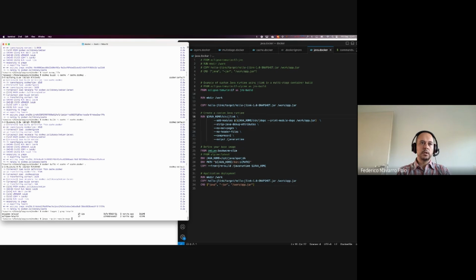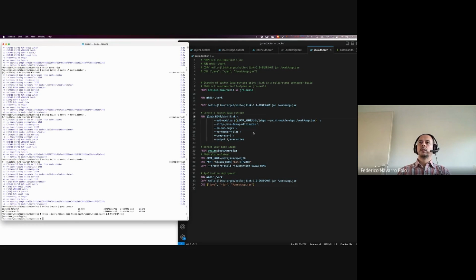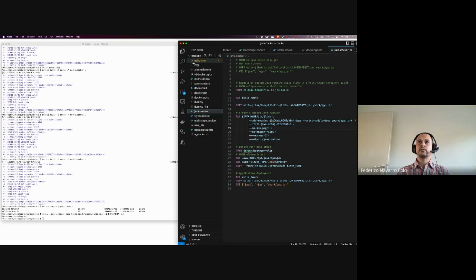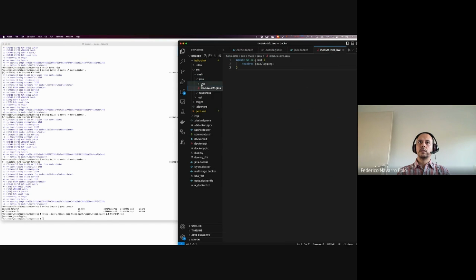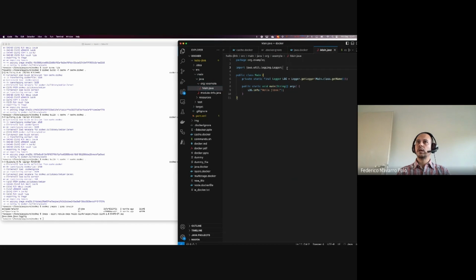And I do have an example just to show you. It's a very simple hello world thing, which is actually using the Java logging dependency.